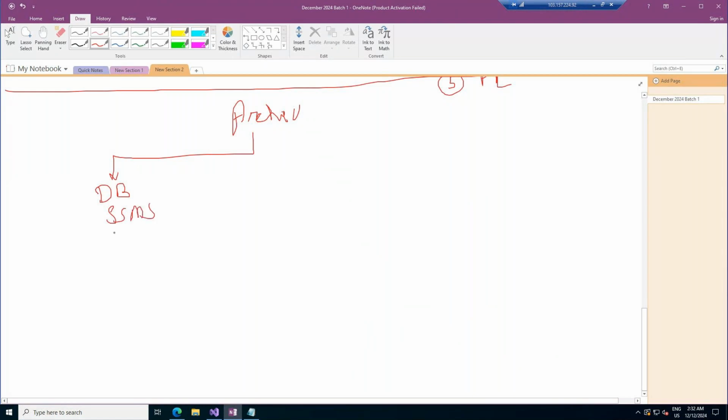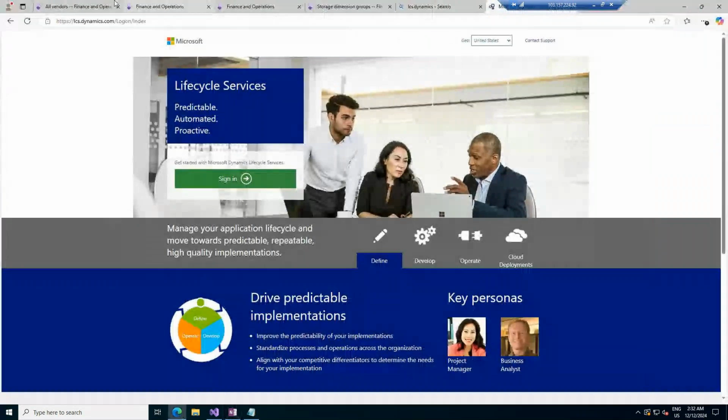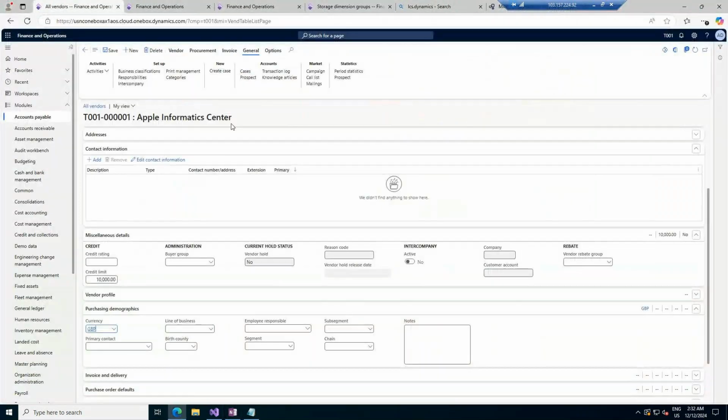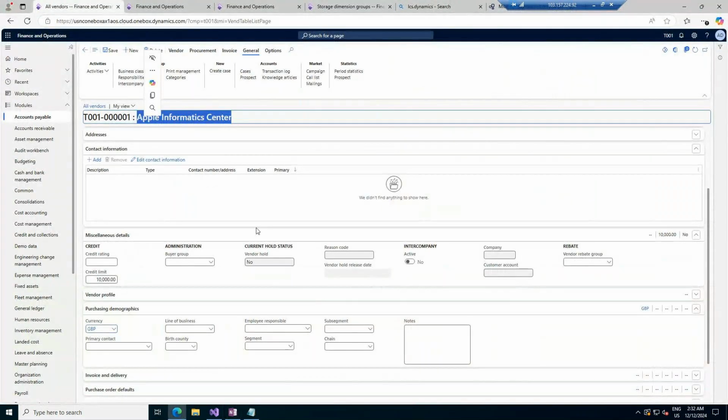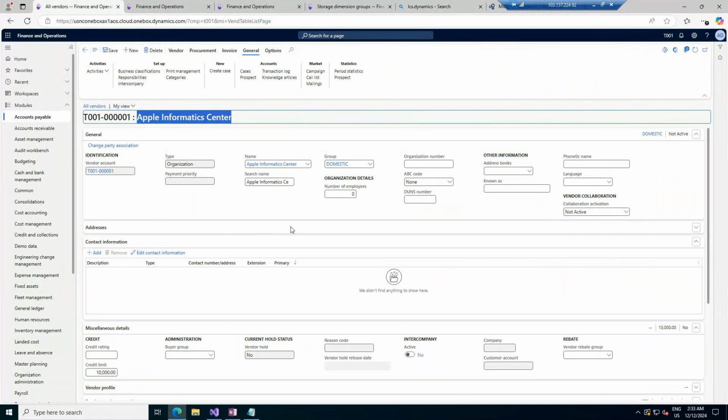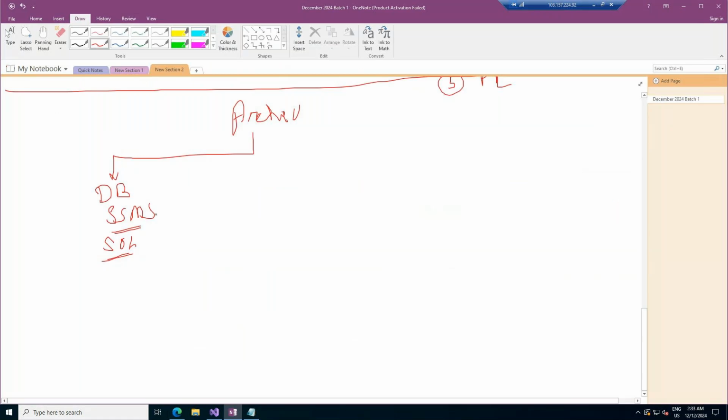This is required because you should understand where your data is going to be stored. For example, what is data? This Apple Informatics Center with its address and its group, everything is data, it's information. Where do you store this information at the backend? It goes to the SQL Server. If anybody asks you, you should be able to understand this.